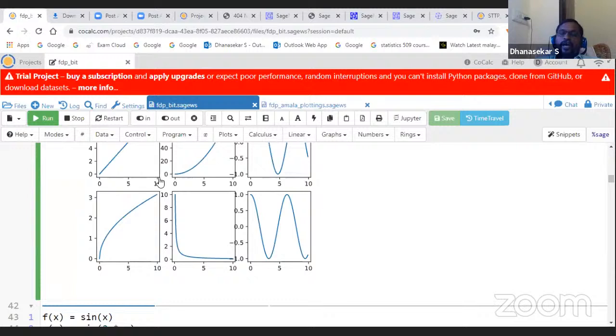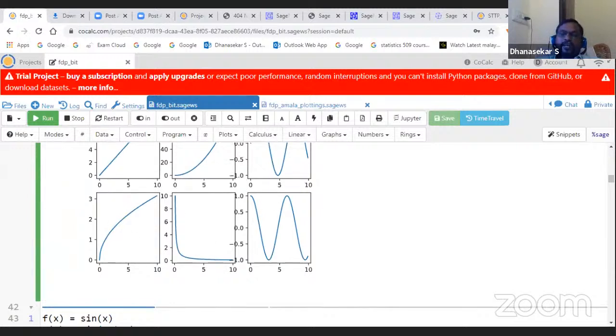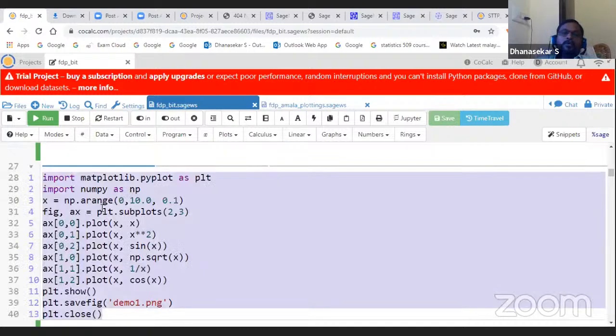So when I want to have this kind of thing, I can make use of this Python code. First, you are going to tell subplots how many subplots you are going to have. That is, first you have to instruct Sage that you are going to divide the window into 2 rows and 3 columns. If I want to have only 4 graphs, then I can put it as 2, 2. But you have to put it here carefully. It's not 1, 1. It is 0, 0. It starts from 0, right?